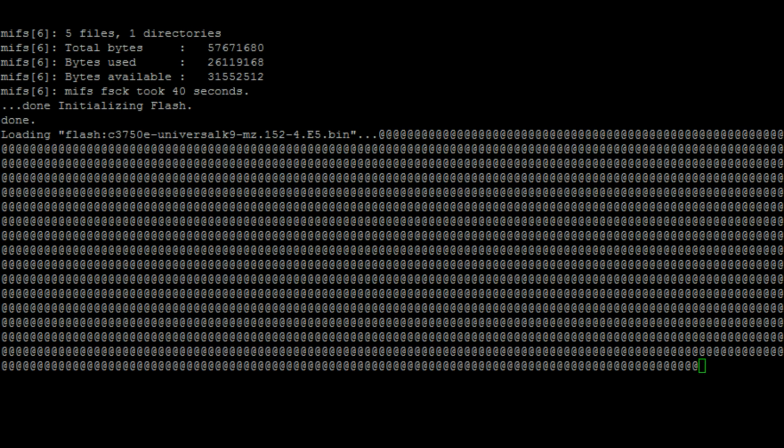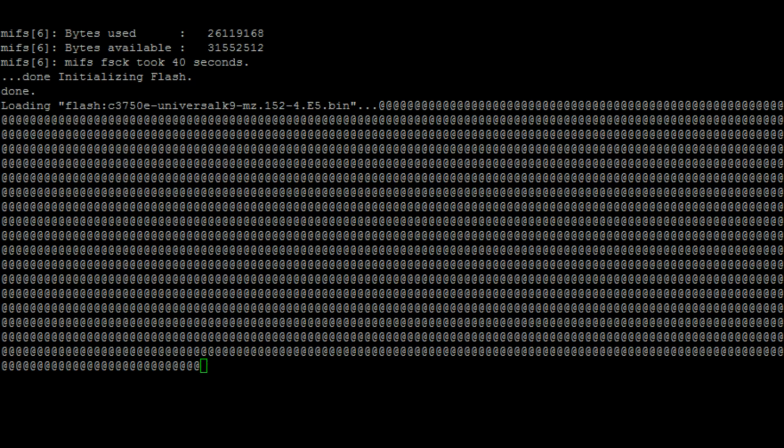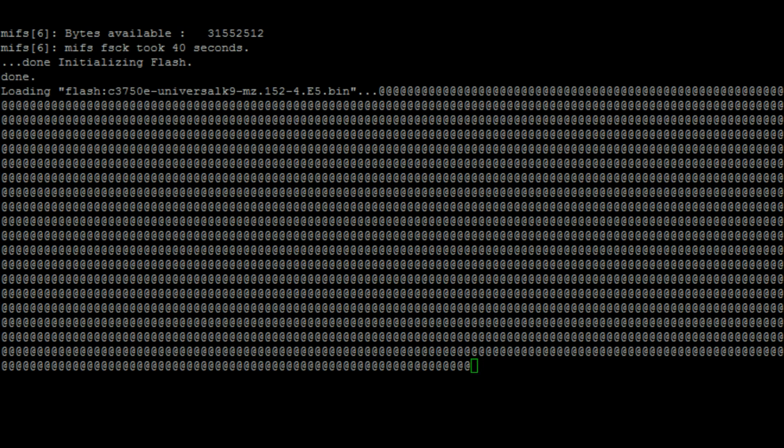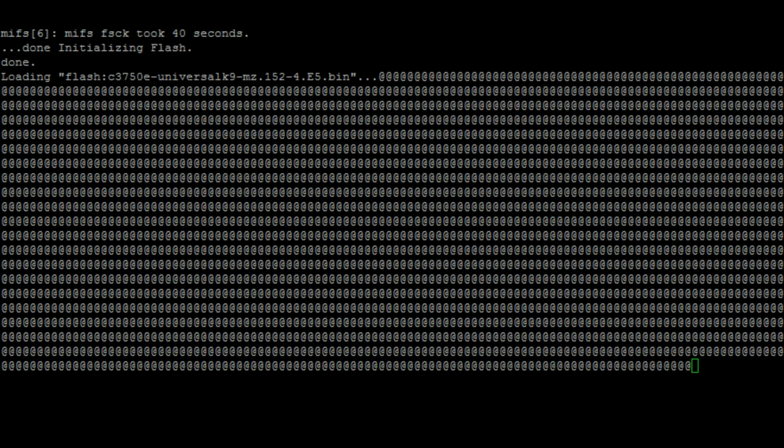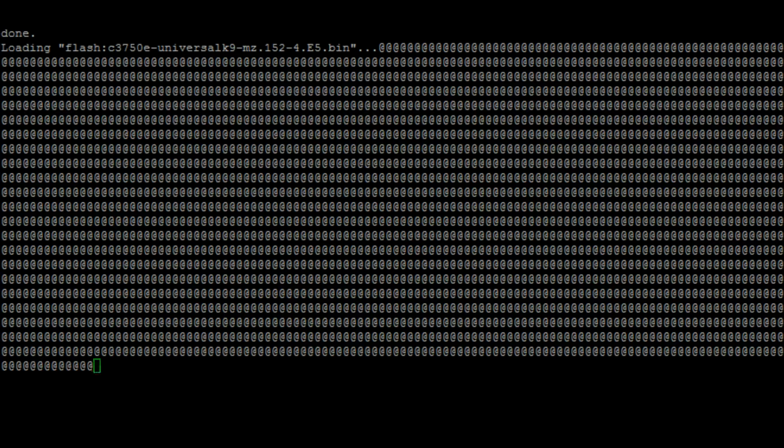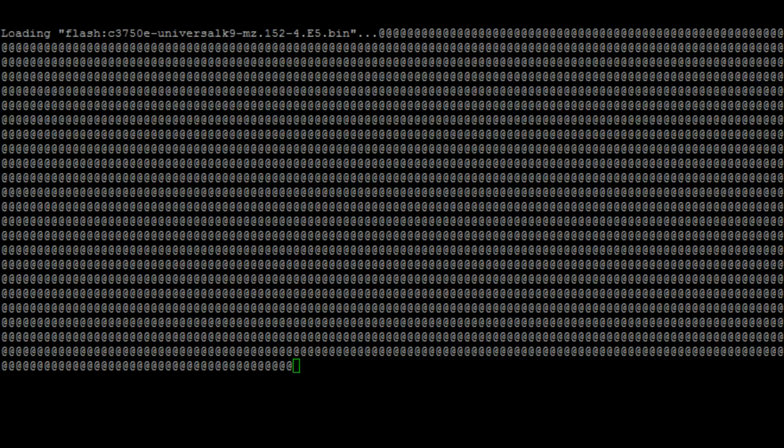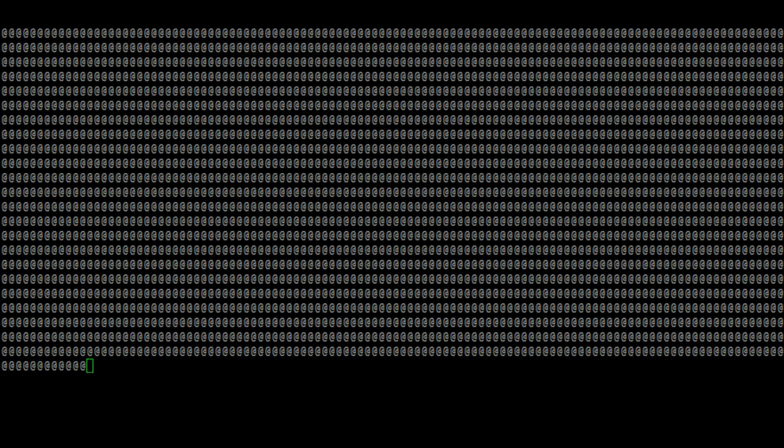So it's done away with the old 12.2 image, and we can see the new image. It shouldn't take too long to do this.